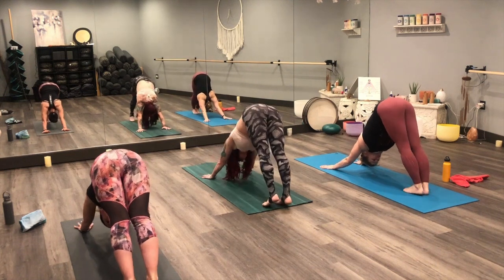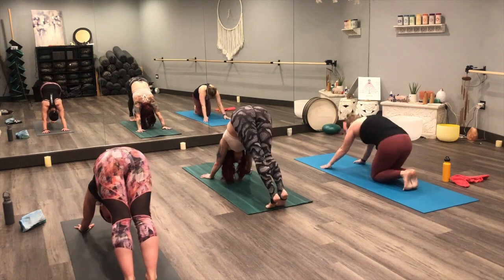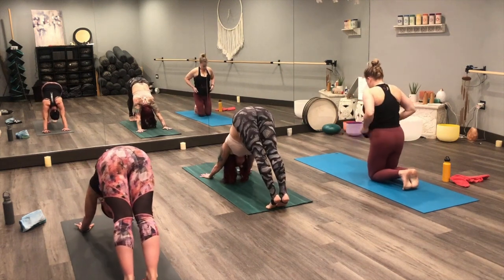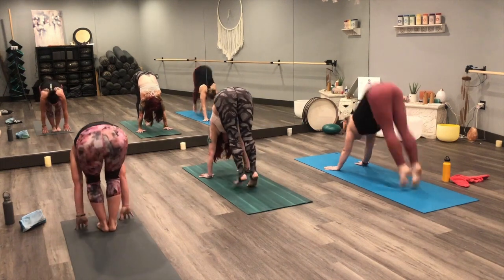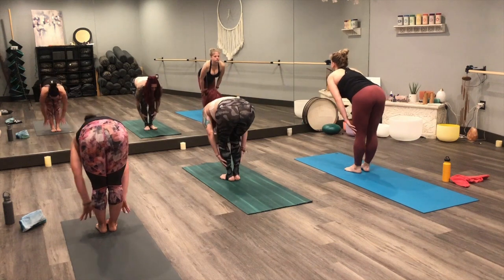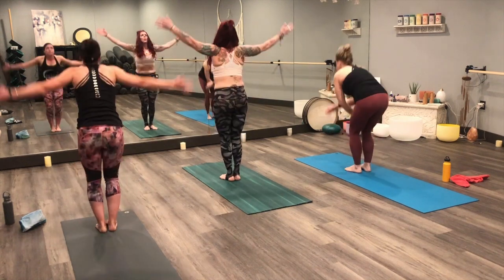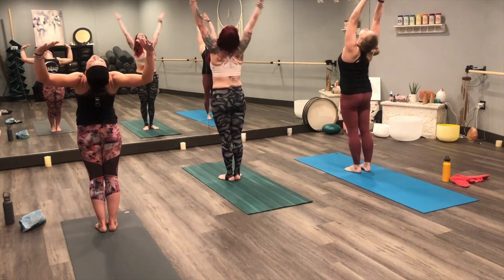Downward facing dog, breathe in, breathe out, inhale, heels high, exhale, knees low, look forward, find your way, inhale, halfway lift, exhale, fold, knees bent, arms come out wide, shine your heart, exhale, fold.